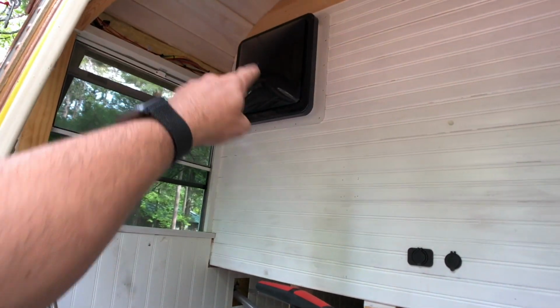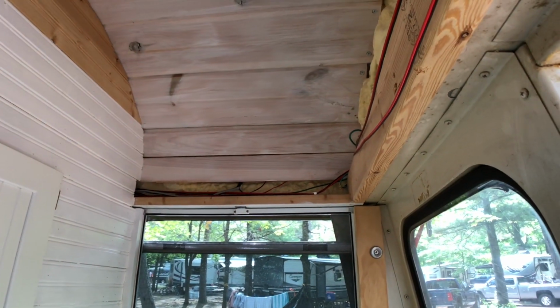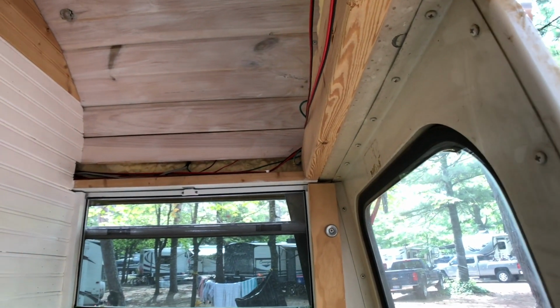This vents into our bedroom. I'll show you that when we get in there. A small side note, because I haven't closed this part in yet, but I ran all of my 12-volt wiring above the windows across the bus and around.